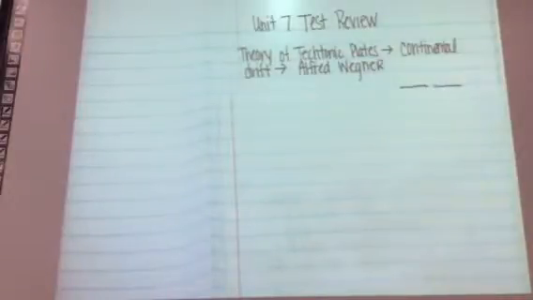So Alfred Wegener, he proposed the idea that the continents drifted apart. And when he proposed it, everybody thought he was absolutely crazy. They didn't believe him until years and years later when more scientists said, oh, you know what? The magma is moving underneath the plates. So maybe his theory was correct. Maybe he could be right and the plates did move. Okay?